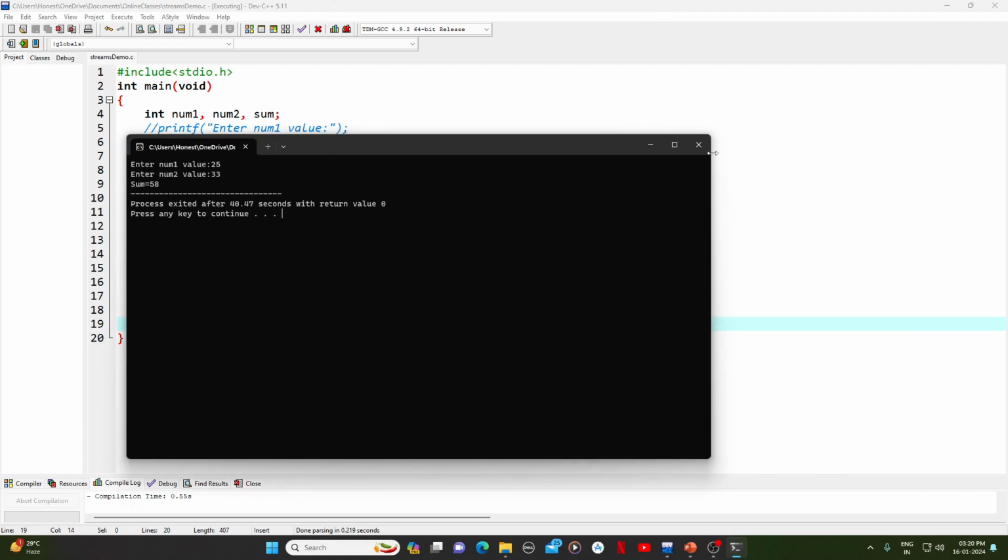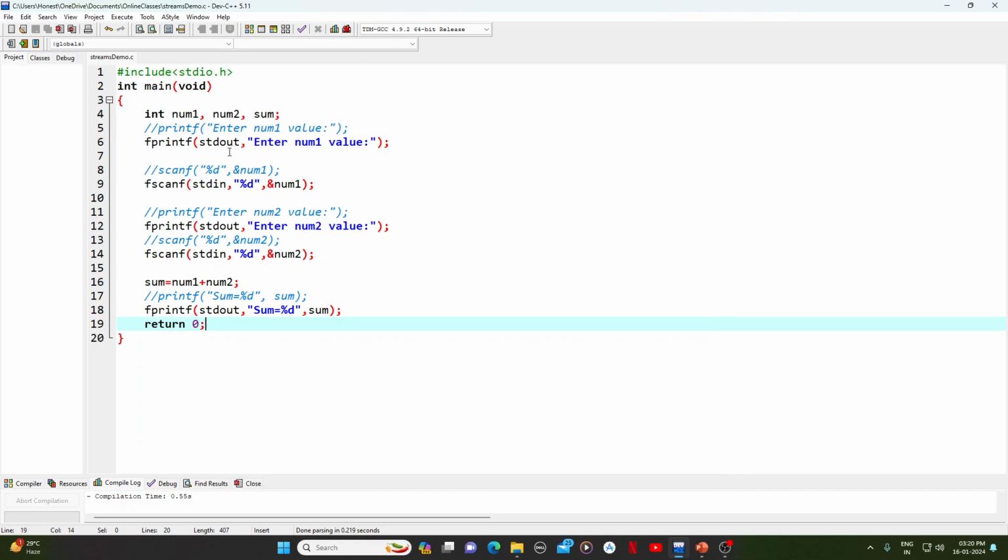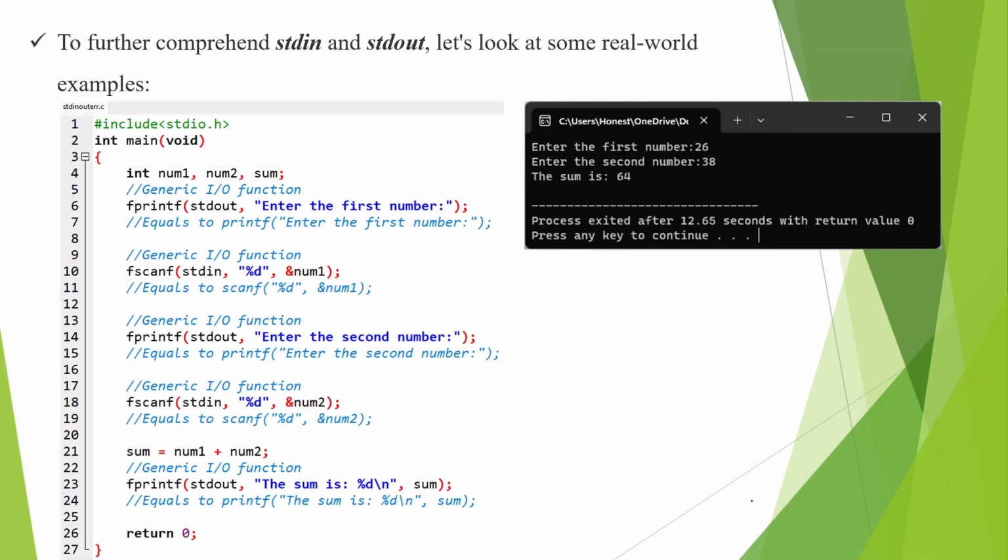So this is how we can use the standard input and standard output stream pointers in your program, to read data from the standard input and to write data to the standard output. Hopefully this program is clear. This is the concept under standard input, standard output, and standard error. Standard error is also the same thing, just used to write error messages or diagnostic information onto the output screen. Hopefully the concepts are clear. Okay, thank you very much, students.